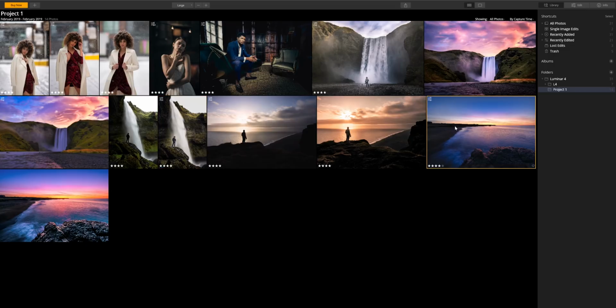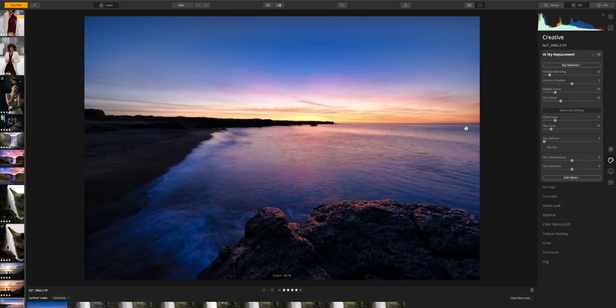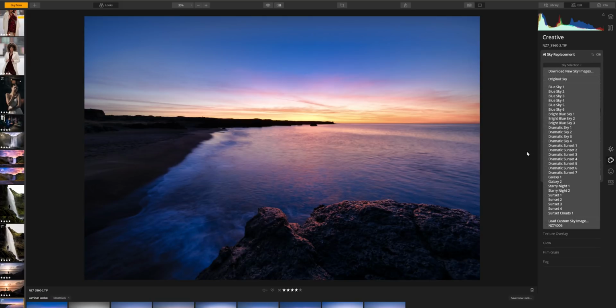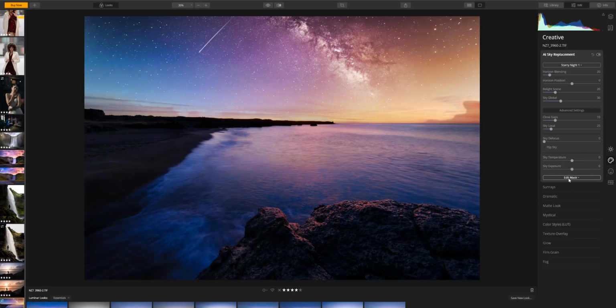All right, so let's pop in here and I want to show you my first image, and we'll take a look at this right here. Now, I have a really cool sunset on this, so normally I wouldn't use it, but I'll just show you that really quick. We can pop into this sky replacement and do something really cool. You can pick from any of these skies or load your own. I'm gonna pick something just kind of out of the ordinary right here. And here is a completely different look to this image. So you can see how quickly you can put in some crazy levels of skies.